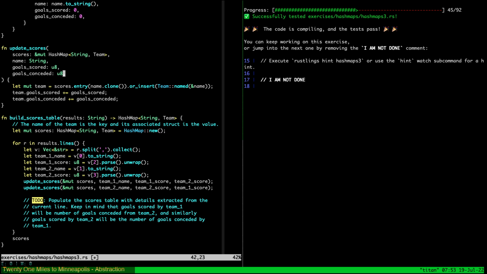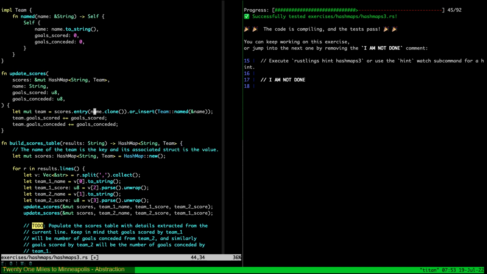Yeah. toString is cloning anyways. Yeah, up here when we're cloning it there. I guess. Yeah, I don't know.